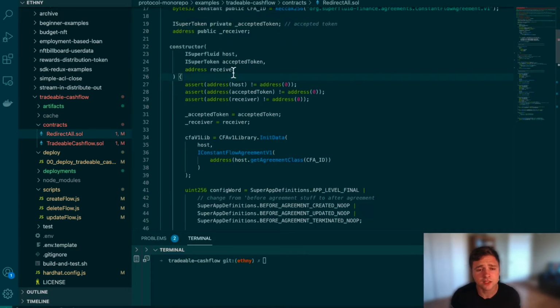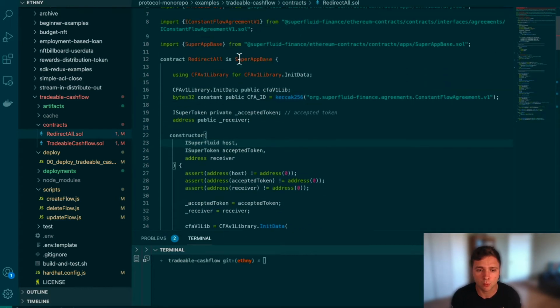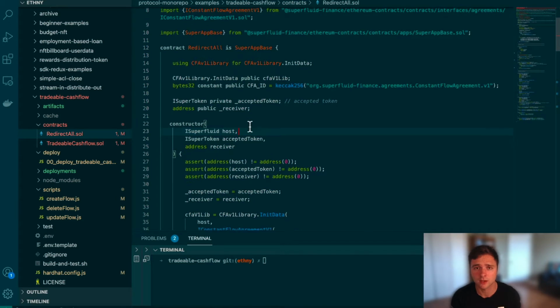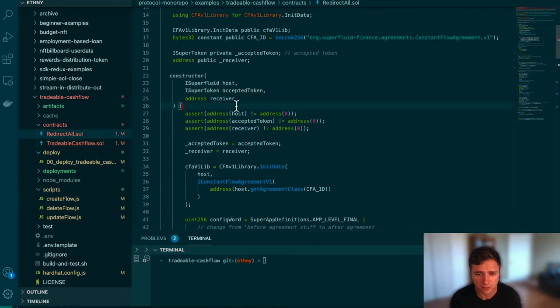All right, so then inside of the constructor, what we do is we pass in the address of the Superfluid host contract, right? That's necessary for the initialization of our library so that we're actually interacting with the correct deployment of the Superfluid protocol. We then pass in our whitelisted token and the initial receiver, right? So who is the initial receiver on all the streams coming into the contract? Who should this initial, effectively, owner be? We will pass this down inside of the tradable cash flow contract when we first mint the NFT, but just keep in mind that we are going to specify who that first receiver is.